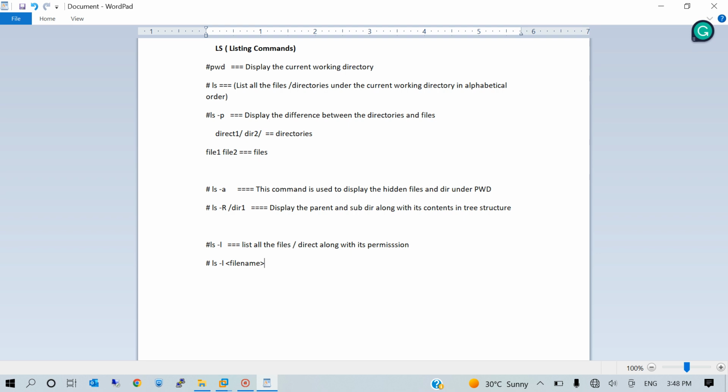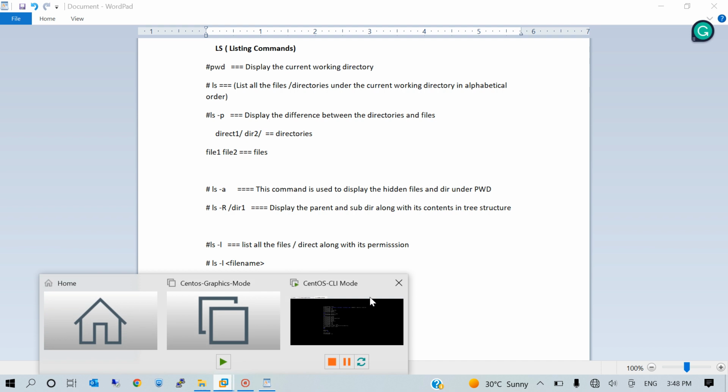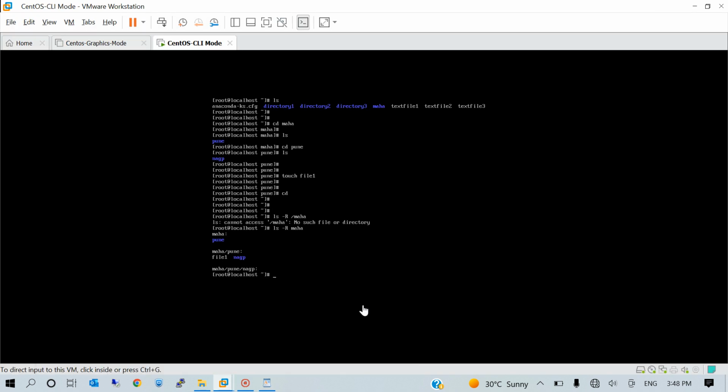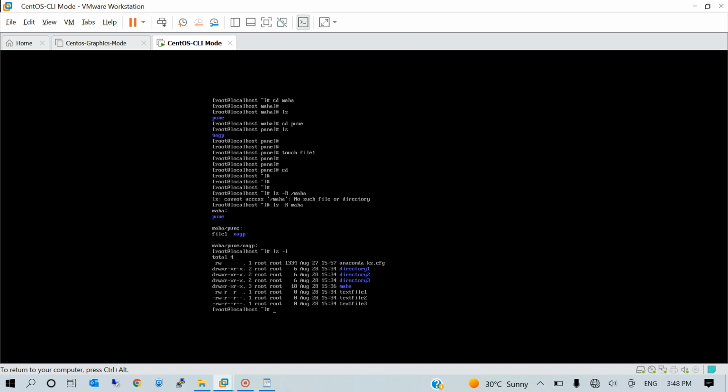See, ls hyphen l. This command is used for showing all the files and directories along with its permission.